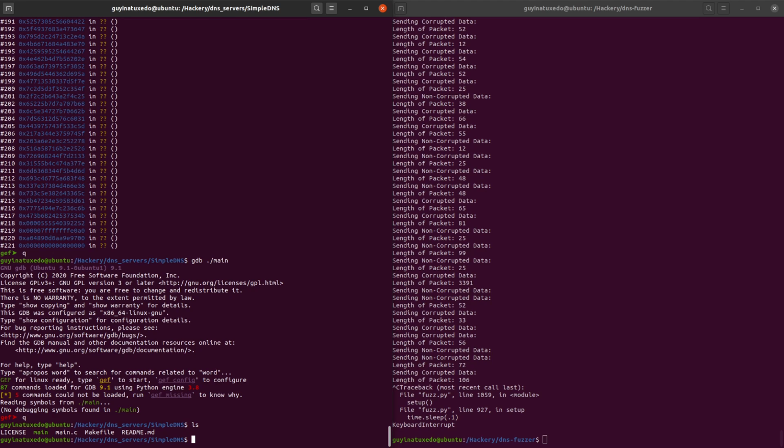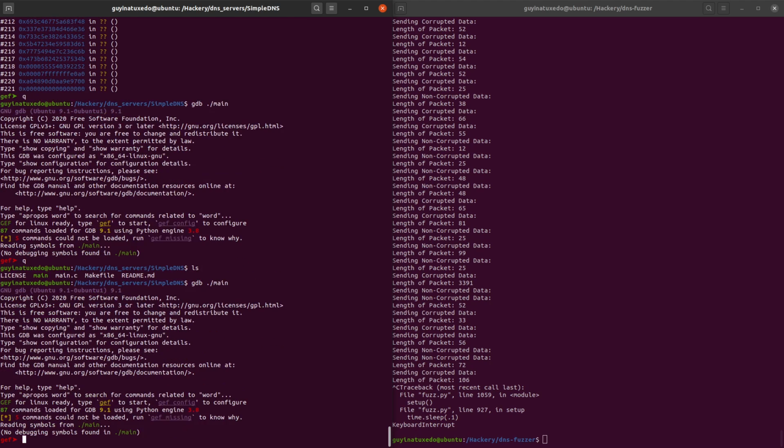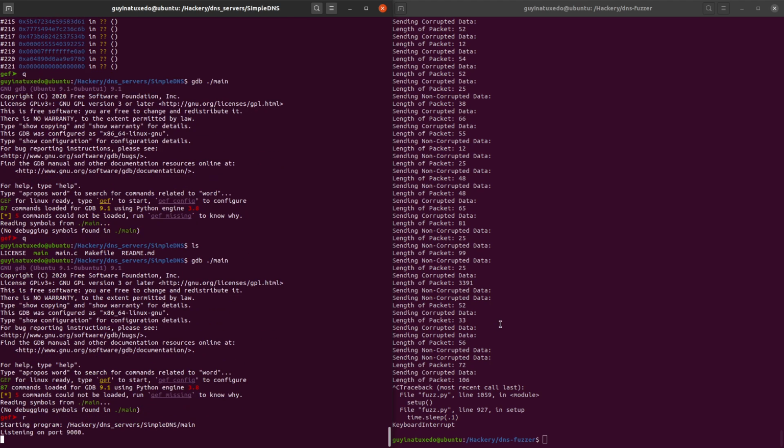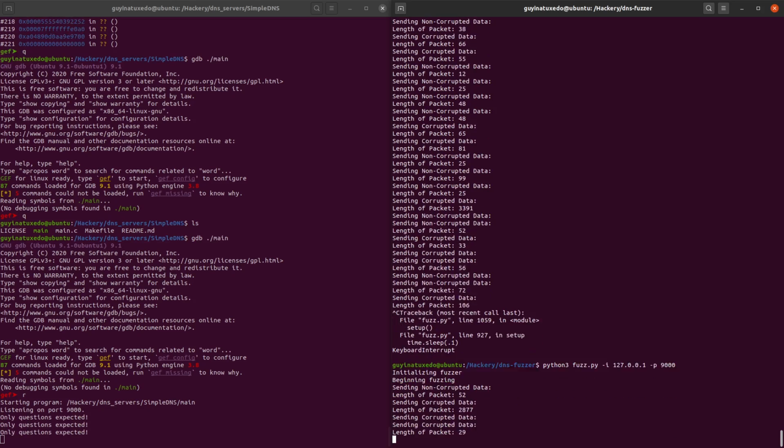So here, this is a DNS server, simple DNS, and I think I found a bug. The fuzzer's able to crash it. So I'm just going to effectively figure out what the bug is and what I can potentially do with it. Cool. So we run this, and this fuzzer is a fuzzer I made a while ago. And we run it.